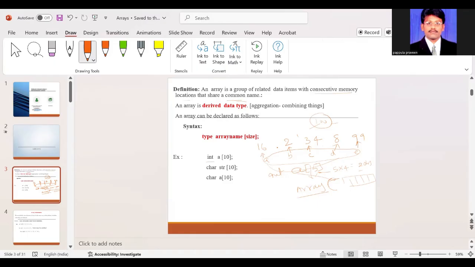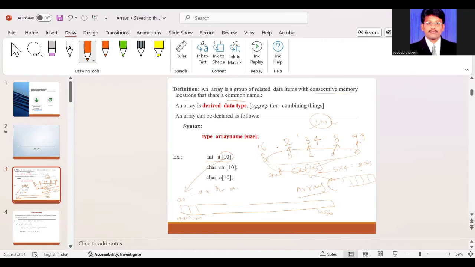Now when you declare int a[10], observe the memory management. For example, location 4000 is available, then 4004, and so on up to 4036. The elements of a[10] are represented as a[0] to a[9].